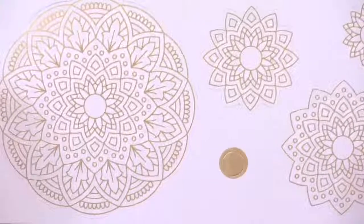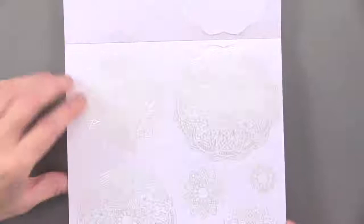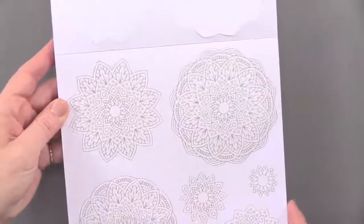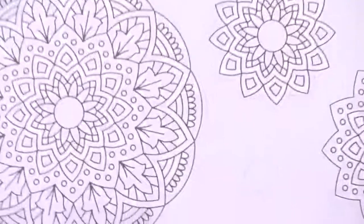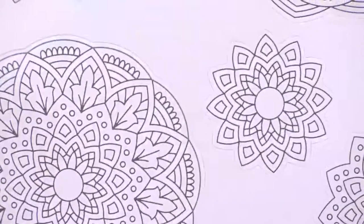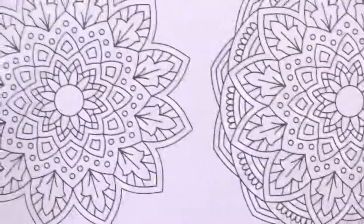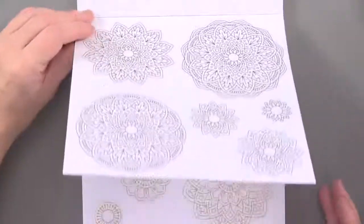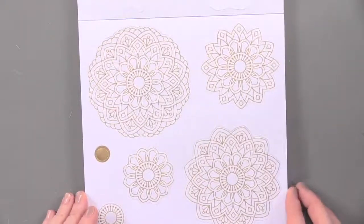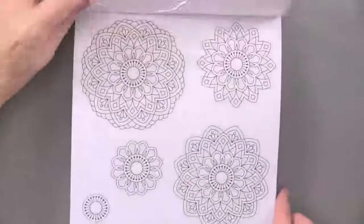There are some very large designs and some smaller, very intricate ones — fun to go over with markers. The gold and silver really pick up shine with pencils, and you can really see the detail on the black. Le Pen pens with a fine line would be perfect for these, as would the new Spectrum Noir Illustrator pens with a fine tip, aqua pens, colored pencils, or you can paint them in. They look like big huge mandalas.